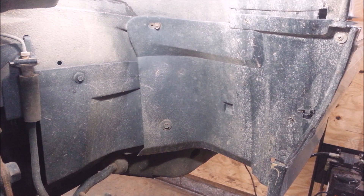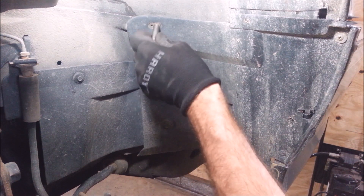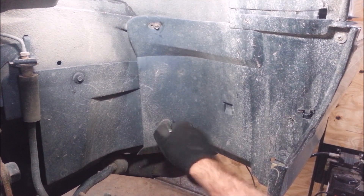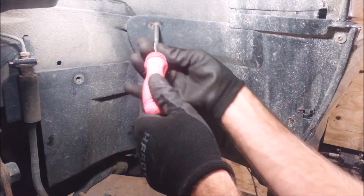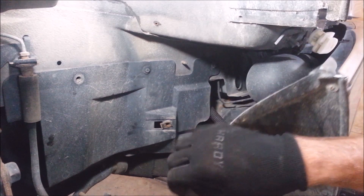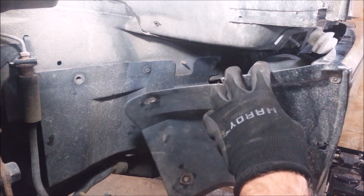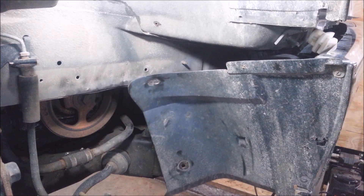With the exception of the belt, pretty much everything on this car you're going to have to get at from underneath. There are 10 millimeters here, and there's like an 8 millimeter right here — oh, a quarter inch. That's not supposed to be there; somebody put that there. It's just a pull clip. There should be more stuff back behind here. I can just pull this back out of the way a little bit. It's all busted up here, so this is making my life easy. I'm going to take this inner fender off.